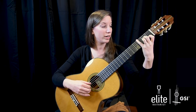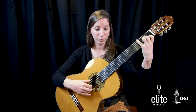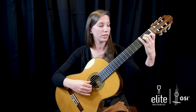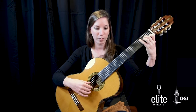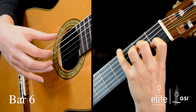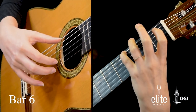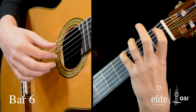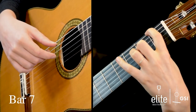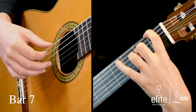And now my pinky is already up here because we need the G in the bass again. It's similar to what we played before, but just a little different transition. So I have this A minor chord in measure 6. And on the last beat, I have the pinky down on the G and pluck the high E string. And then open G string. And I move to F and A, the 1st and 2nd finger. Open D.